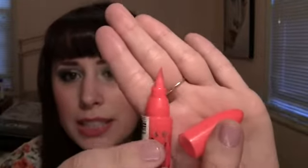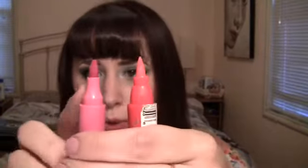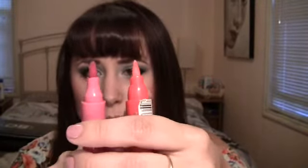The next category I have was the applicator or the packaging. I really didn't have a huge problem with any of the applicators. I actually liked the applicator on the Tokidoki one the best, just because you can see it's a little more pointed versus all the other ones from the drugstore, which are more of this rounded applicator. So I wish the drugstore ones were a little more pointed, but it's really not enough to notice. And if I didn't have this one, I probably wouldn't have said that these ones weren't pointed enough. So something to consider. They were all pretty even there.